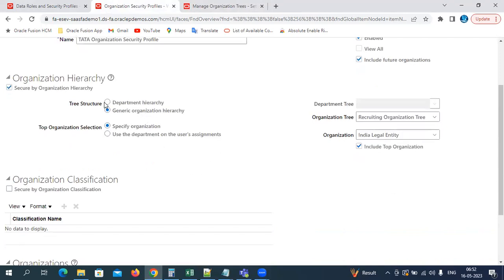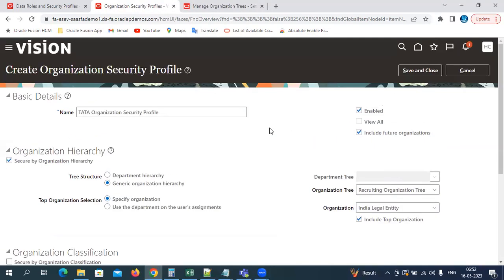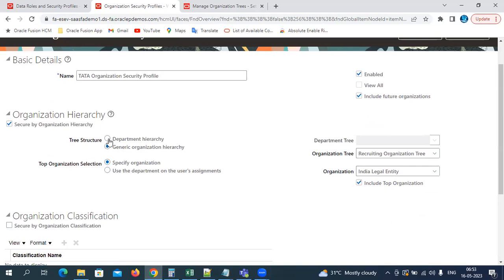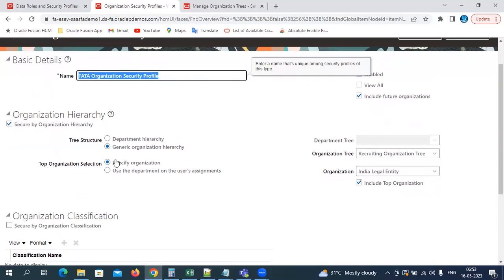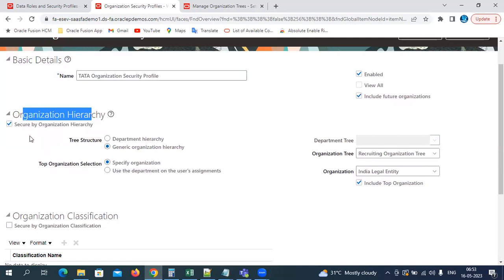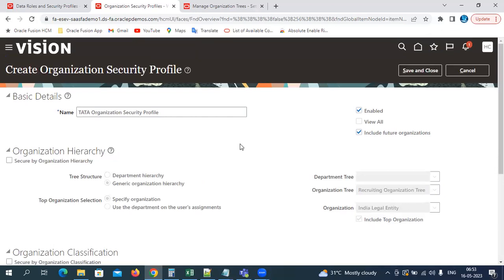But let's say, team, if you are using department hierarchy, in that case, the department tree will become enabled. Only if you want to maintain the data restriction within departments, not legal entities, business units, anything, then that also you can achieve, team. Through department hierarchy, you can do that one. The same approach. Use the tree, select the top department, and select include top. From that, underneath whatever is there, for all of that, this profile is going to give coverage in the system, team. That is secured by org hierarchy, team. If you are not using the department tree concept or organization tree concept, then you need not configure this hierarchy, team.